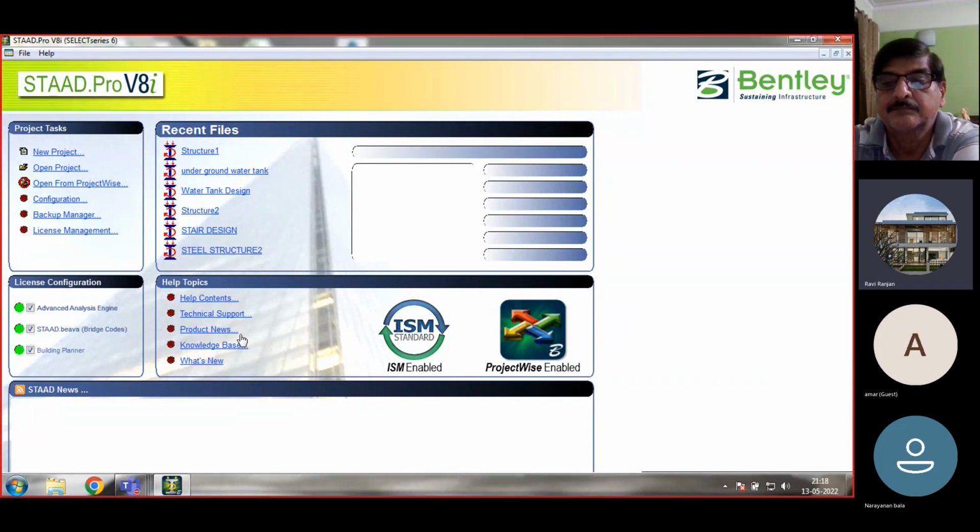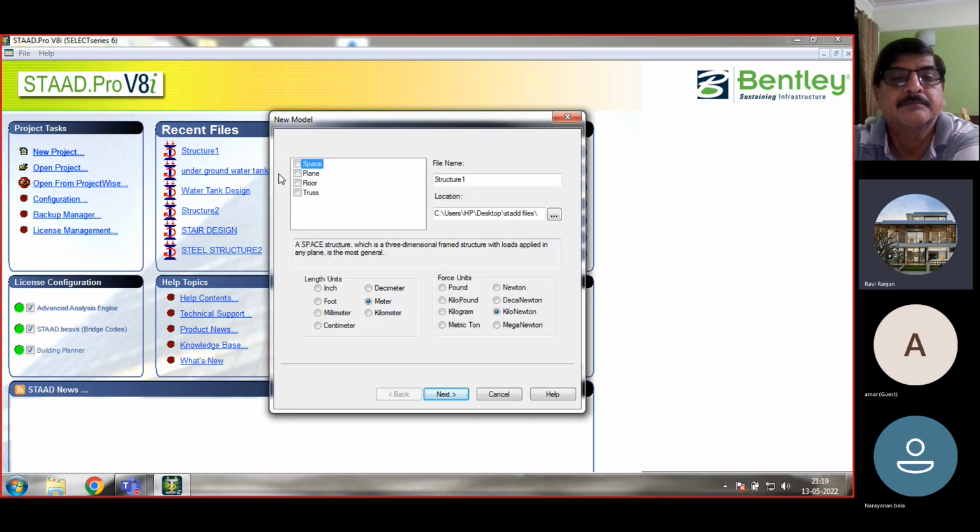Okay, so now see the next topic. New project space, and the next topic is bridge design. So we'll complete all the bridge design and footing design today, because today is the last day. So, bridge design.